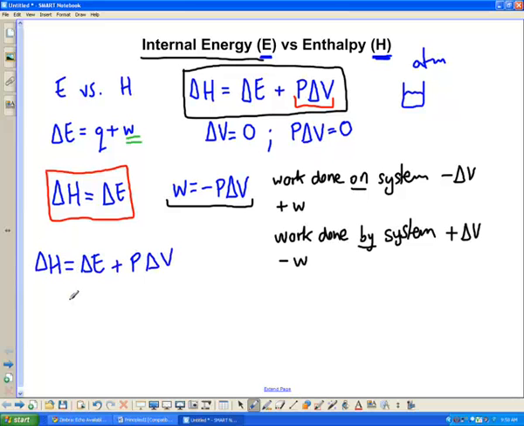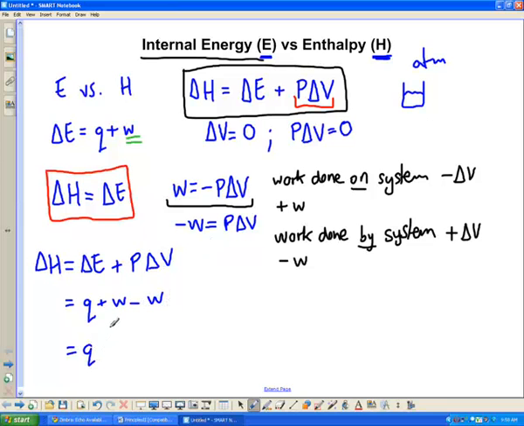Alright. Now we know we can say that our delta E, our internal energy change, is equal to the energy change due to heat transfer plus whatever work is done. I can also say that because work done is equal to the negative of P delta V, I can also say that this is true. I just switch my signs. And if I take that and plug it in here, what I get is this. And therefore this becomes Q.